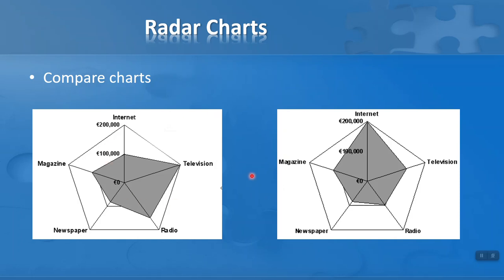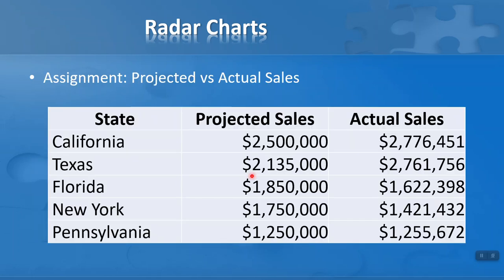Fairly straightforward, I hope you will find it. And then we give you an assignment, and this is the data that we're going to give you to create a fairly simple chart, which is going to show us how to compare projected and actual sales. So in the center here, I've picked the 5 most populous states in the United States. I've invented fictitious data for projected sales of a product in each of the 5 states. And then I've invented some data here to give us some actual sales. I want to compare the actual performance with the projected performance, so I can see if states are performing as we had hoped to. More about that in the assignment after this lesson.